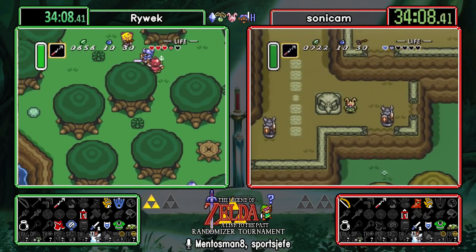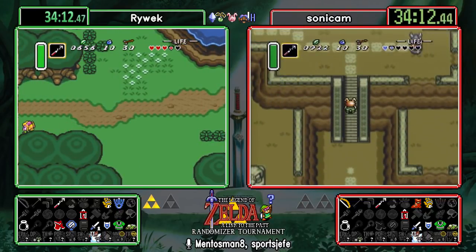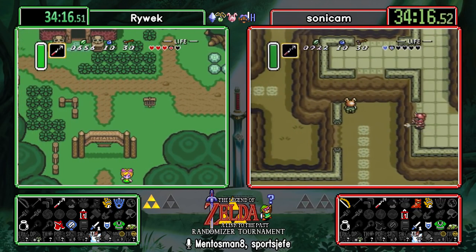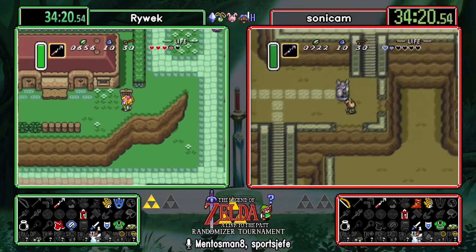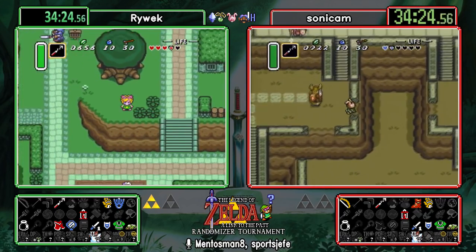Sonicam trying to make his way to Eastern Palace around all these Armos Knights. I guess he wants to do a dungeon revive in there too. Yeah, the big trouble here is that Red Guard up top who does a heart of damage per hit, and Sonicam does not exactly have a lot of health available.